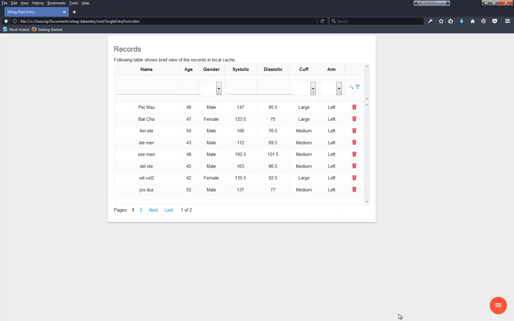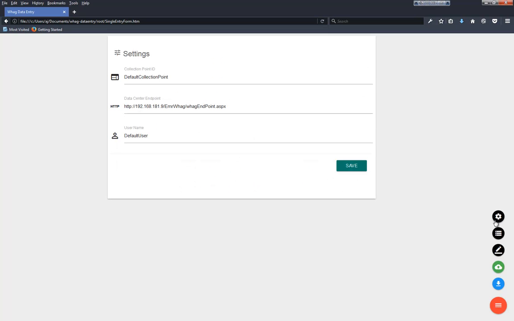There's also another feature: it can be configured with multiple usernames, multiple data collection point IDs, and multiple data center endpoints, so that is completely decoupled. If we connect with another endpoint, then it would save to that endpoint. This makes it possible to have multiple hubs, and the entry form can be saved at any point and can connect to any other hub.